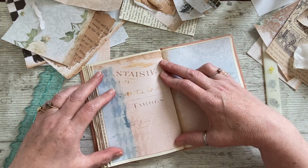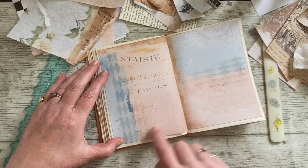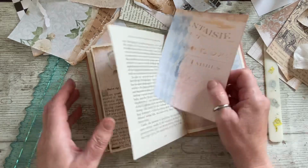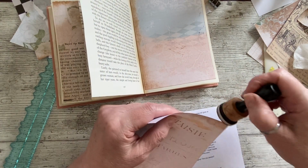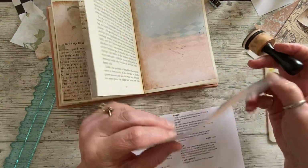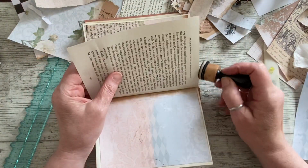That was very frugal of me, wasn't it? But this one was the bottom and this one was the portrait, so they're going in opposite directions, which I quite liked. And they're going to be a really nice background for embellishing or putting ephemera on or something. We're going to have fun. So let's ink it just ever so lightly. Oh, looks like I probably have. No, not done that though by the looks of it.